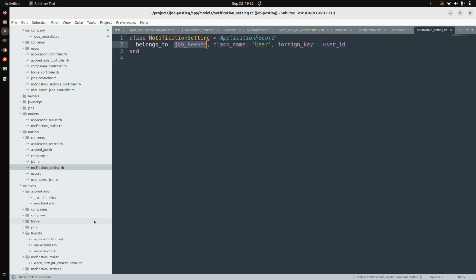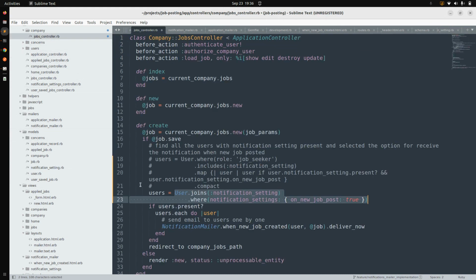Now let's go to the controller again, and here you can see users equals User.joins notification setting, and then where notification settings on new job post. Now we can remove this query because we are getting the same result with a better query here. So we can remove this Ruby mapping, the Ruby array methods iteration.